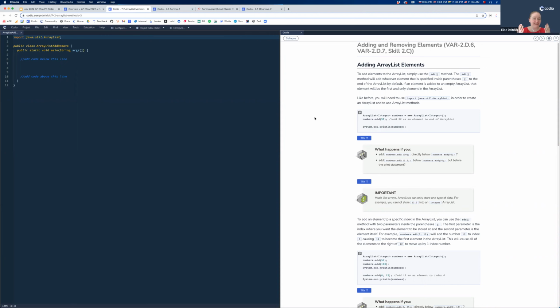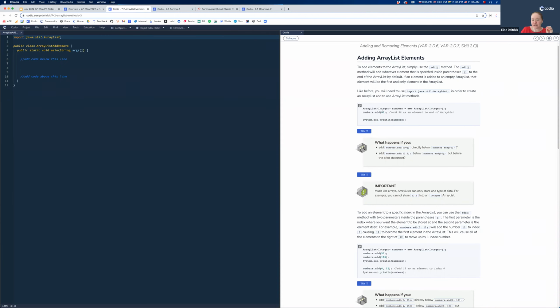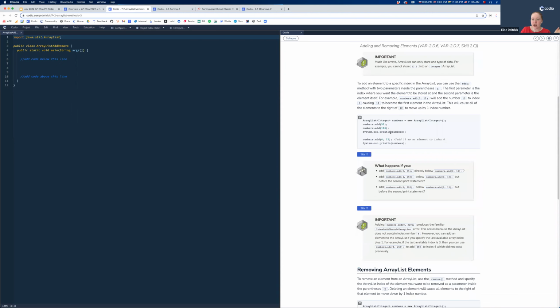They do slightly different things, importantly different, but slightly different things, and look very similar and sound similar. So add, when you have just the single argument, just adds it to the end of your array list, but you can start to specify which index you want to add it at. And remember, when you put it in at index 0, everything else gets scooched down. You're not overwriting it, you're adding it, you're inserting it in there.